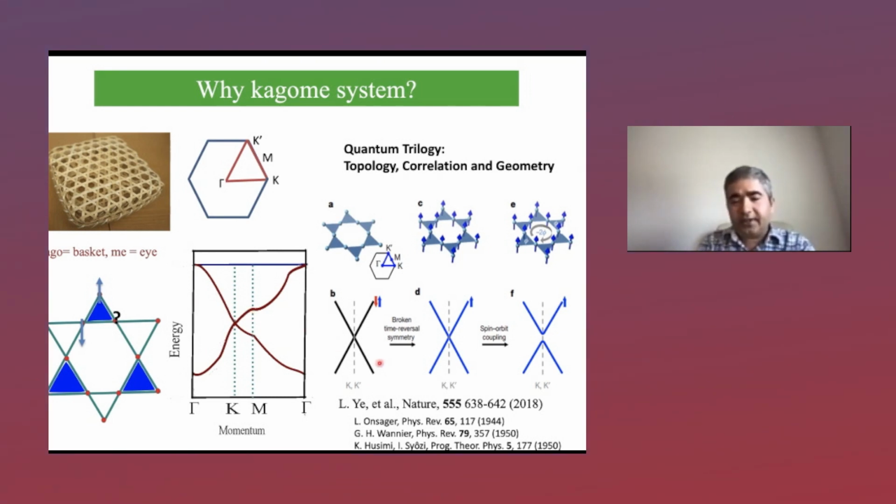The interesting thing in the system is that, let's say, spin is doubly degenerate, but if you break the time reversal symmetry, it can be singly degenerate. And if you use the spin orbit coupling, you can open up a gap, and within that gap, you can see an edge state. So recently, using STM in one of the 166 systems, Professor Zahid Hasan's group at Princeton reported an edge state within the Chern gap.